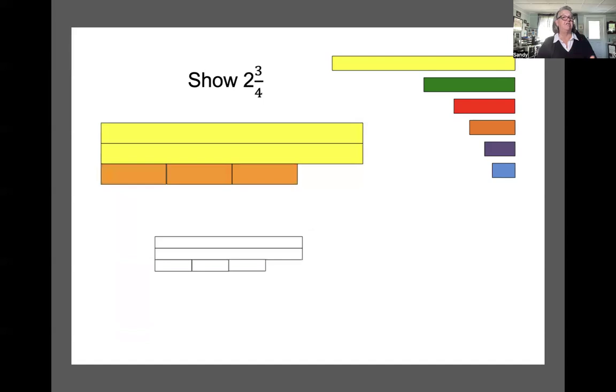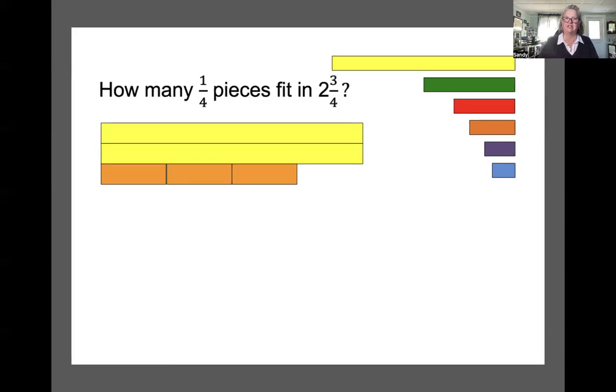Now, think about showing another mixed number. I want to show 2 3/4. So I've got the 2 wholes and the 3 1/4 pieces. And with mixed numbers, we really want them to understand at most we're going to use 2 colors in the end, right? That's our final. Because I could show 2 3/4 with 2 wholes, a half, and a fourth, but that gets a little trickier, right? We want to come back to that 3 1/4 pieces in the end. Notice I build it and I draw it.